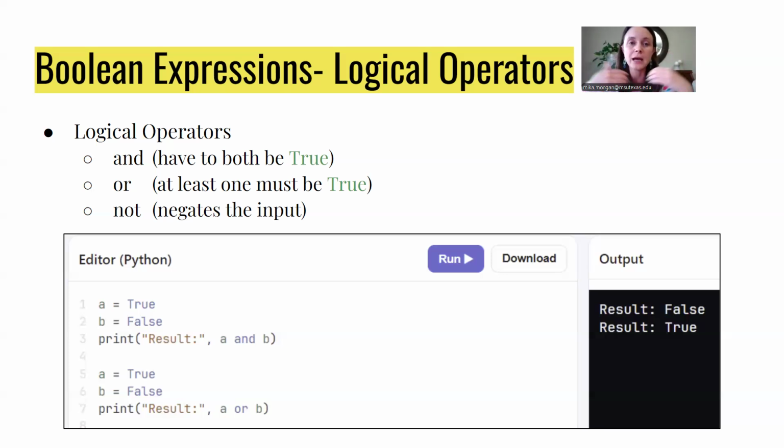How can I combine two Boolean values? So we have three of them. We have and, or, and not, and they behave exactly the same way that they behave in English.